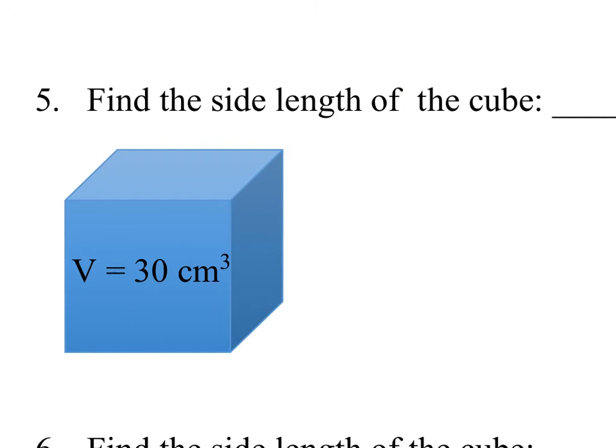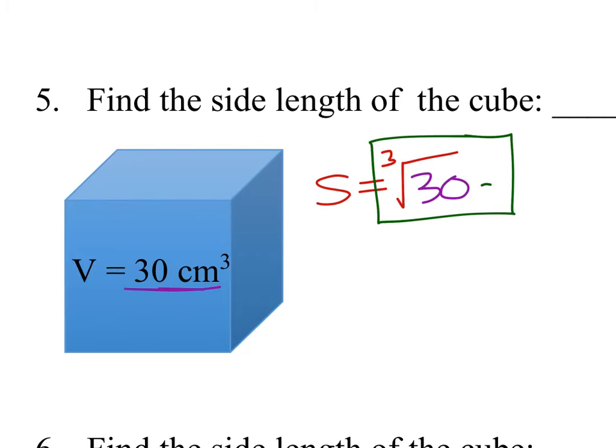All right, for this one, since we already know that the side length is the cube root of the volume, and the volume on this is 30 cubic centimeters, I'm just going to replace the volume with 30. Now if you put this in the calculator, you're going to get a decimal value, which we don't want right now. So right now this will do, we just need to label it centimeters. Eventually we'll get to the point where we can simplify these. Cube root of 30 can't be simplified either, so that's okay.